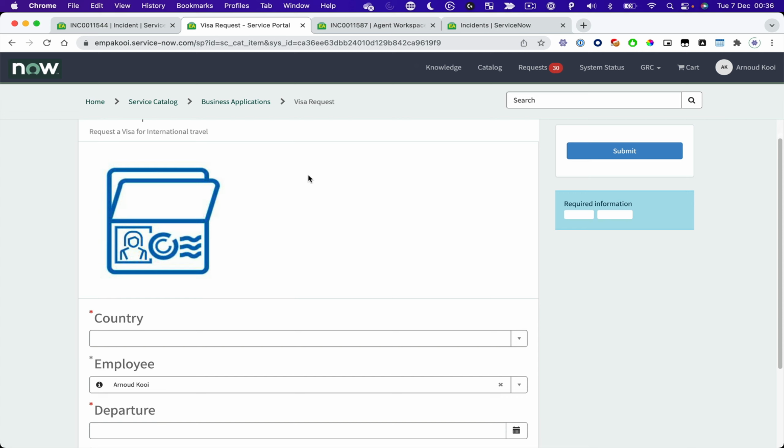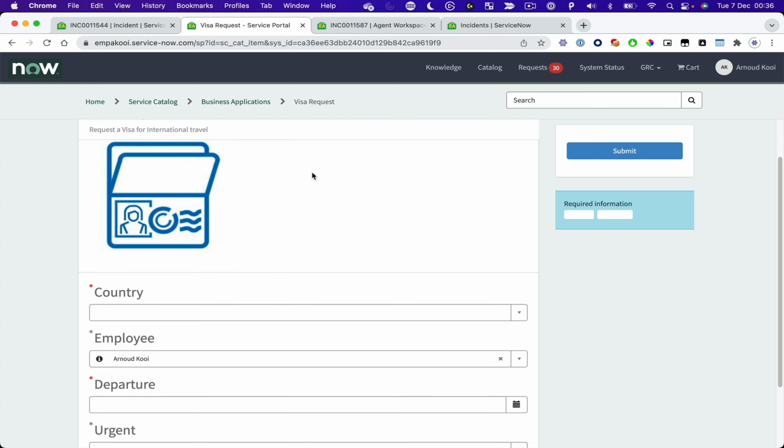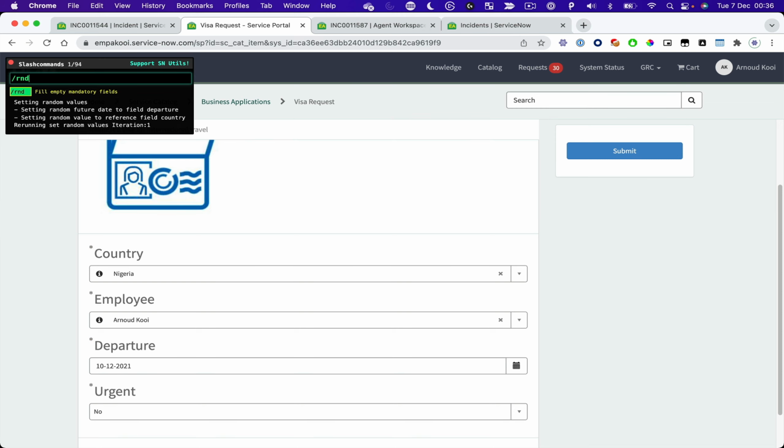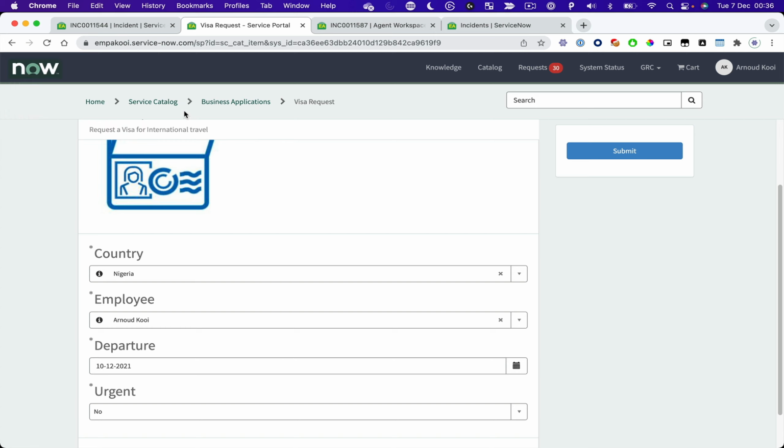Now I'm in a service request with some mandatory fields. Also here I can do the /rnd to fill the mandatory fields with random values. And here you can also apply the technical names, and it will add the basic variable names to the request item.